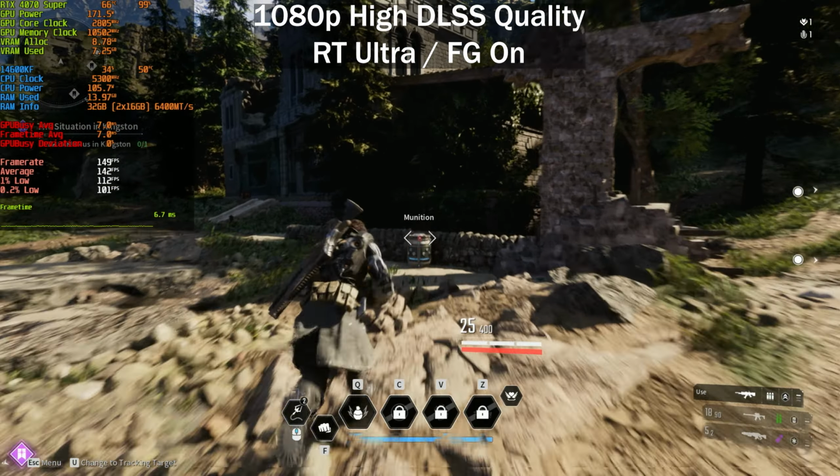It still looks good. The shadows seem to have a bigger or nearer pop-in. I did not really notice the shadow pop-in on the other presets, but you can see that the shadow on that wall is non-existent, and as you get closer, the shadows start populating.